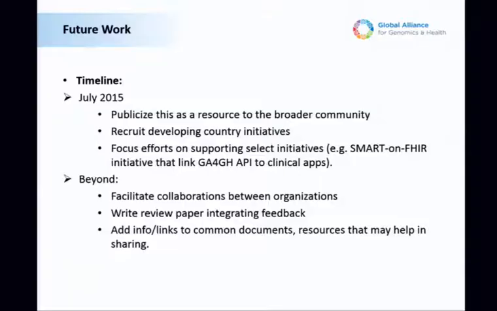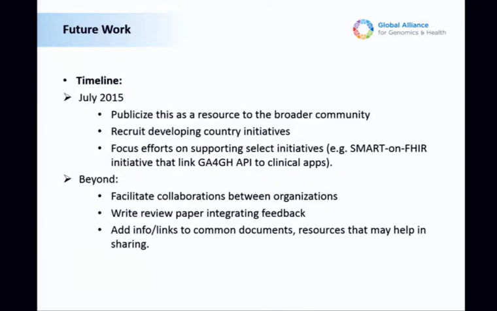And then, as we've discussed, we've created this network which has taken feedback from a number of you, a database of different initiatives, of different repositories for sharing clinical genomic information, using that information. And we encourage feedback to add in more initiatives. And as we look forward into the future, there are a number of different initiatives that we're planning to make this even bigger. So we'd like to enhance the database that's currently on there with more searchable functions. We'd like to publicize it to the broader community, and recruit developing countries potentially on a number of initiatives. I've proposed a couple of those, and there are a number of others on the table.